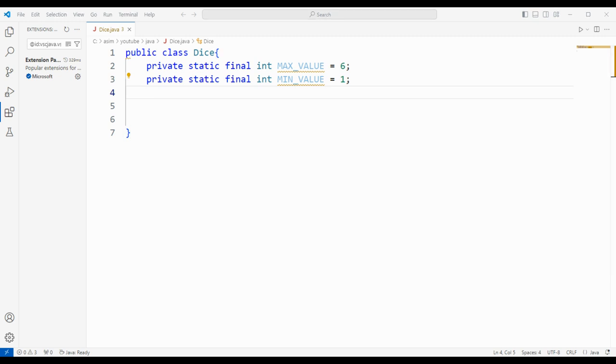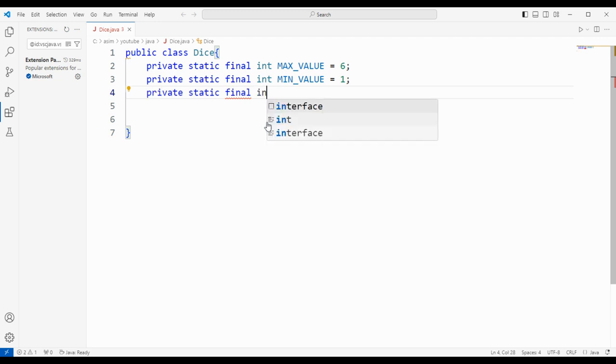Now we are going to represent a dice that is not yet rolled. So this will be also private static final, type int.